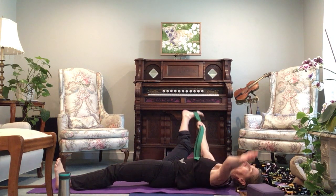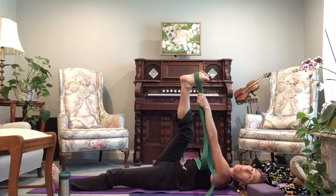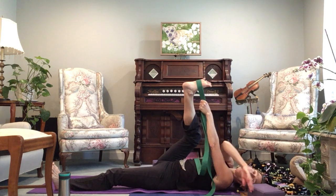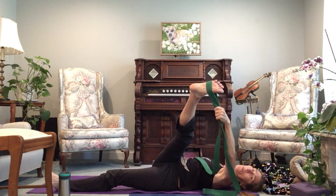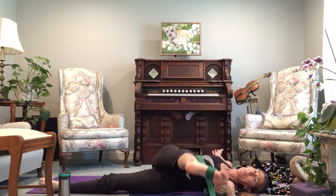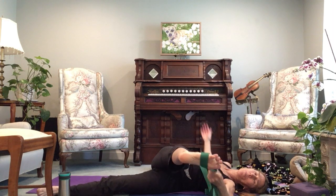Inhale, bring the right leg up, both straps in the left hand, right arm out from the shoulder, palm upward. Inhale, lengthen through both heels. Now bring that leg all the way across. Roll your body over. Oh my gosh. Now try not to go any further down than parallel, if possible.